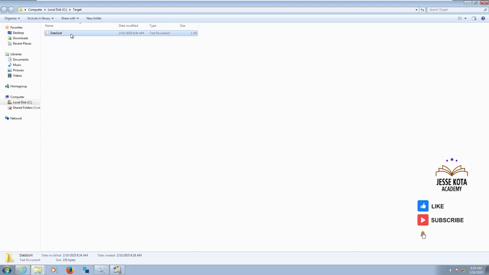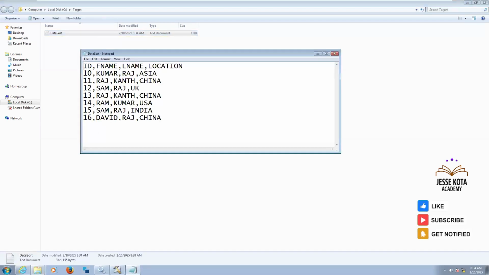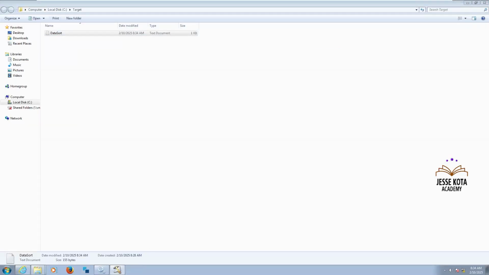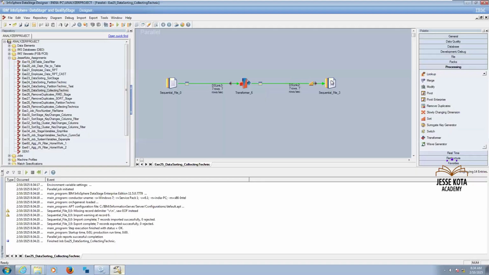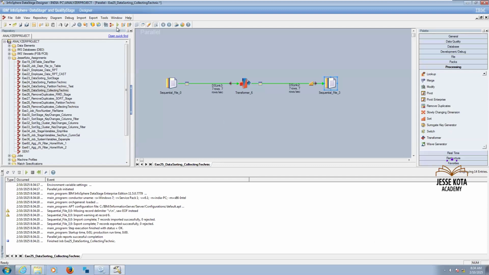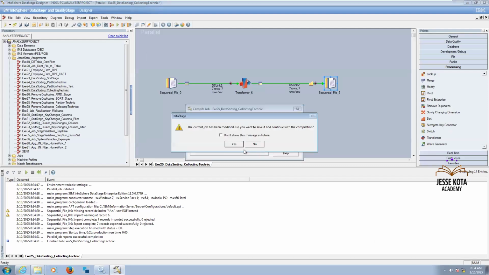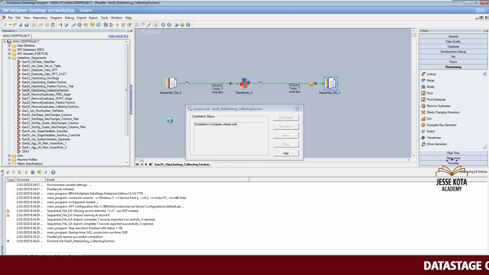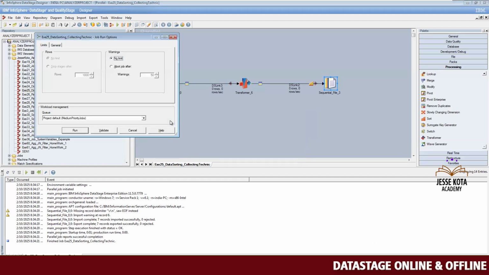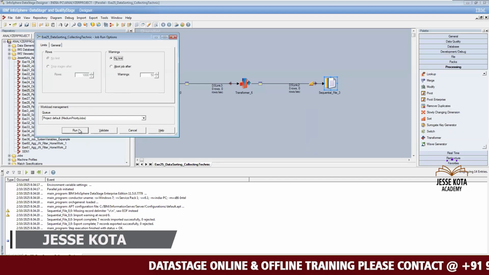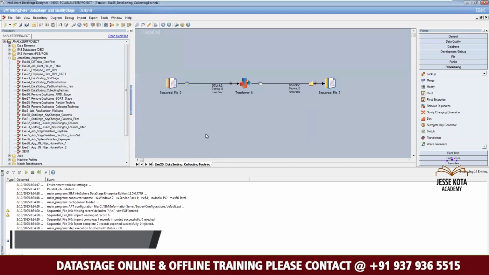See here. So we're able to sort the data in the ascending order. Okay. So for example, if you change the sorting direction to descending order, it will sort the data in the descending order. Okay. So these are the four methods where we can sort the data. The target data collecting methods, the partitioning technique, and by using sort stage.